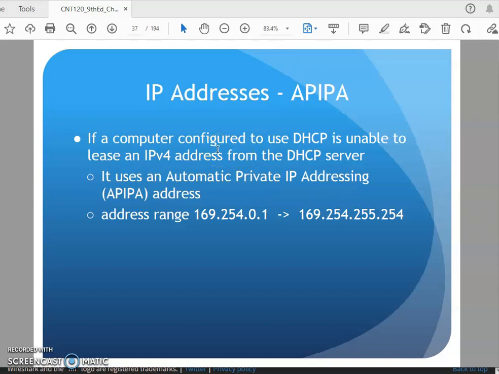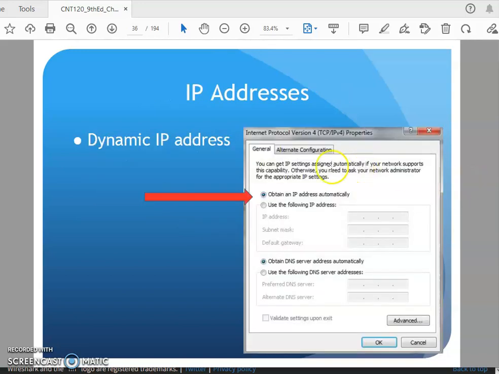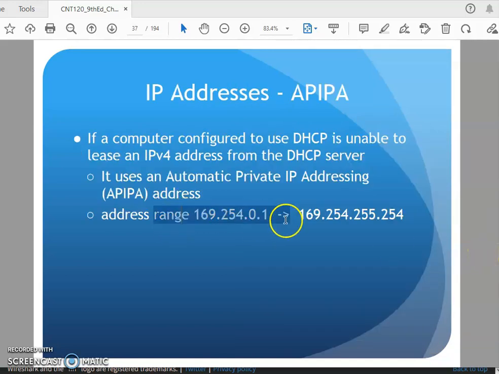It tries to contact the DHCP server, tries a couple times, and if it can't, for various reasons, it kind of shrugs its shoulders, and it self-assigns an APIPA address, automatically privately assigned IP address, using the address range of 169.254, and so on.